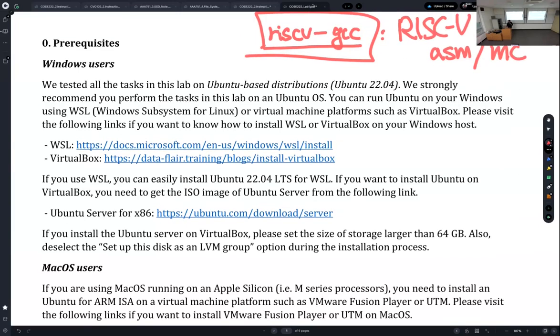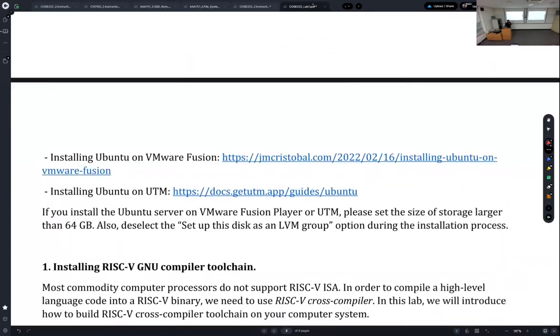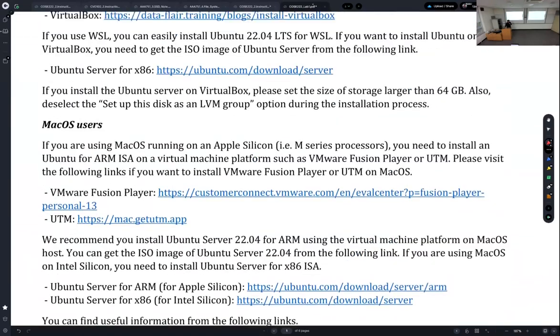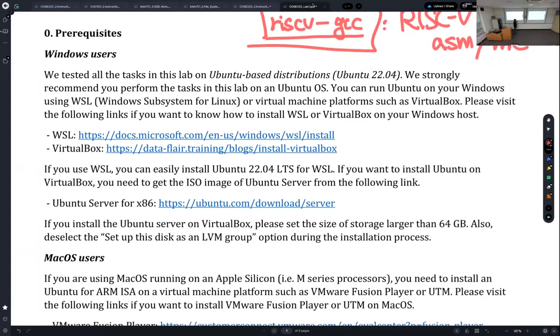So for Windows, if you read these documents, you can find that all processes are explained based on the Linux operating system. So I recommend you install the Linux operating system on your computers. But recently it is very easy to install Linux using virtual platforms.